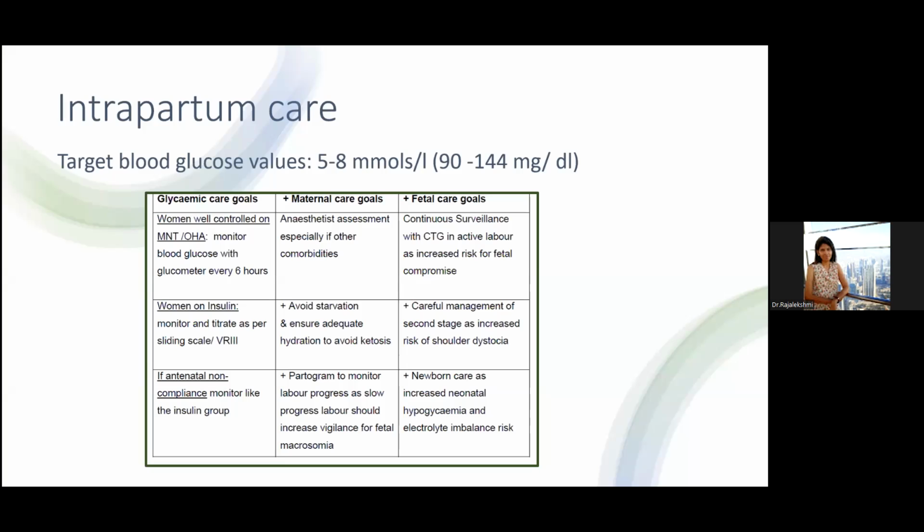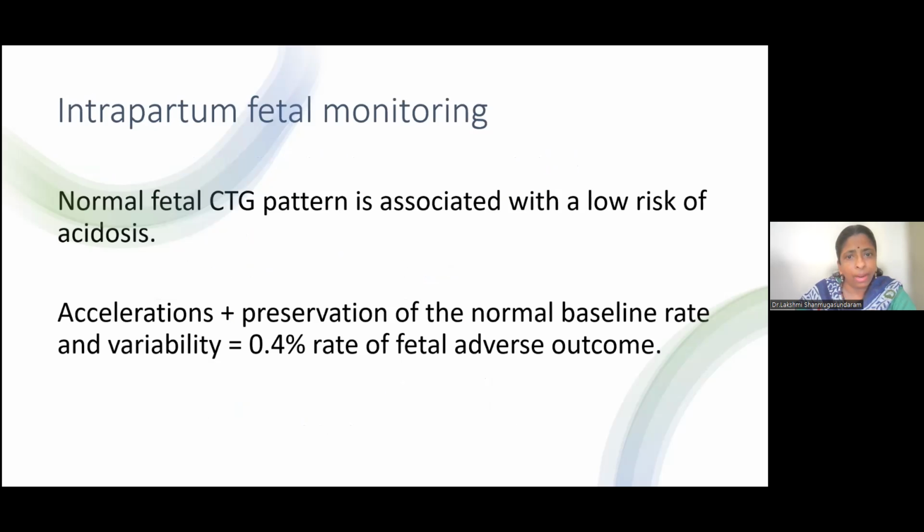Yeah. So here we also need to ensure, because you have a BMI of 40 to 45 for this patient, isn't it? So we need to make sure that the anesthetist is involved with their care, because they have a higher risk for cesarean intrapartum as well. Yes. And what about CTG monitoring, Professor Rajalakshmi? What do you think is the role of CTG in monitoring for a mother with diabetes?